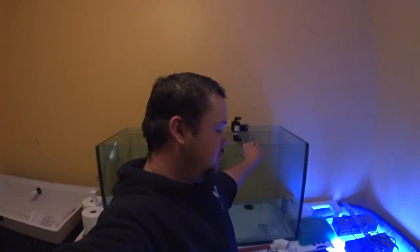And then I'm going to supplement it with some T5's, either two T5's or four T5's. I haven't made up my mind on that. But I really want to use the Kessil A360w's on the tank.